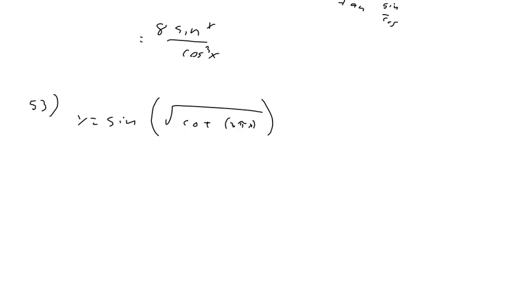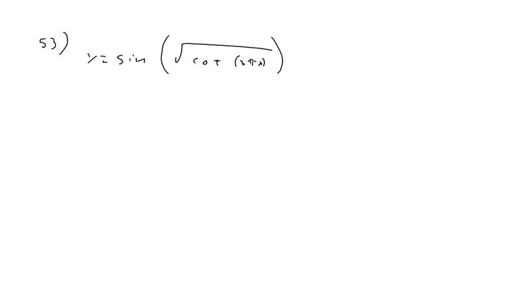So the derivative of the very first outside is sine. What's the derivative of sine? Well, that's just cosine. And every time you do a derivative of an outside, the inside part does not change at all. So this stays cotangent 3 pi x.